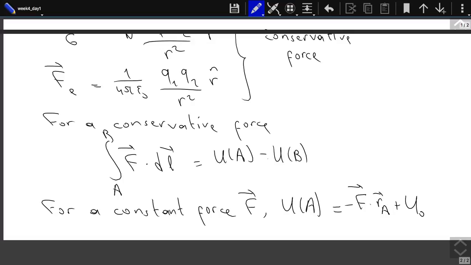We can say that the potential energy of the system, let's just assume it is 0 when the system is in such a state. For example, in the case of the gravitational force, we can say that when the book is over here, its potential energy, let's just take it to be 0. It's just convention. It's just like choosing an origin in your coordinate axis. You can choose any point as the origin of your coordinate axis. You can choose any point to be the 0 potential energy point.